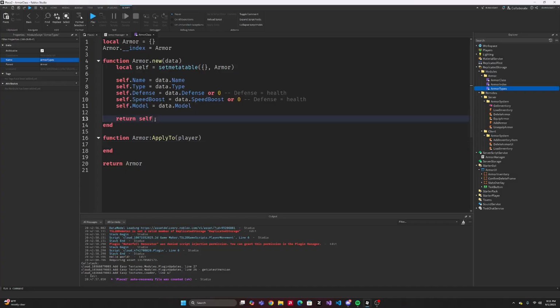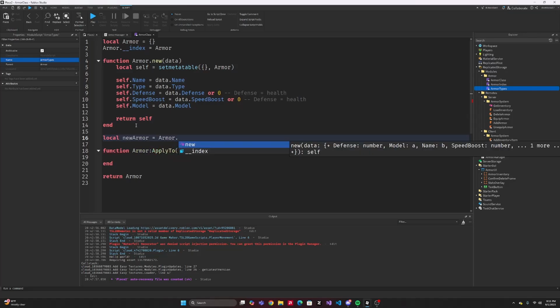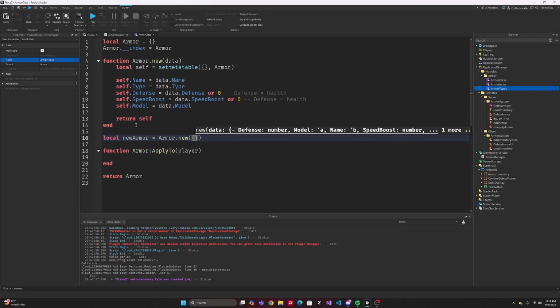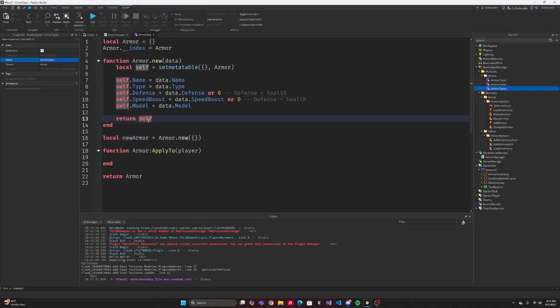So before I was talking about how local newArmor can be equal to Armor.new, and that we pass in whatever data we have here, right? And because we return the self, our newArmor now points to the self object. If you recall, our self object was a metatable of our armor class that we created. And because we set the armor index equal to Armor, this metatable allows us to access all the methods.